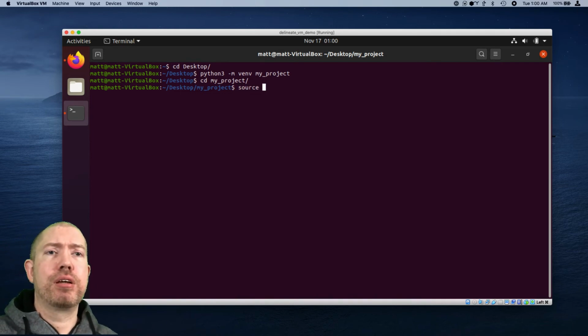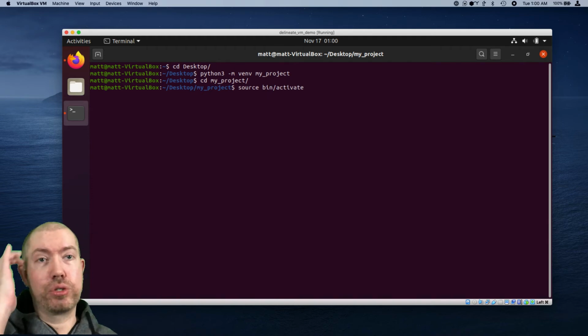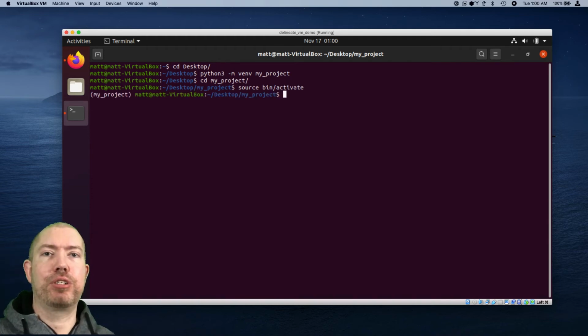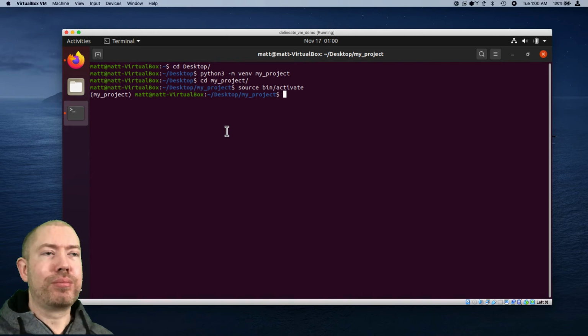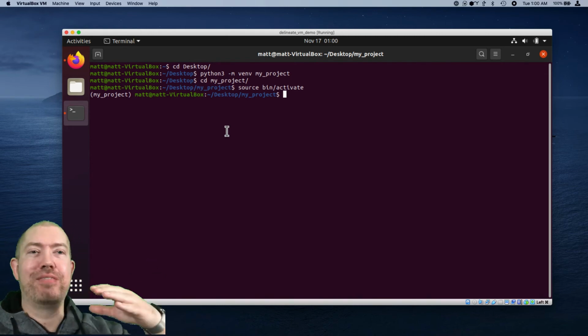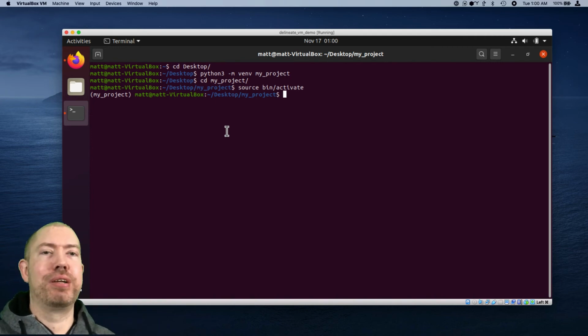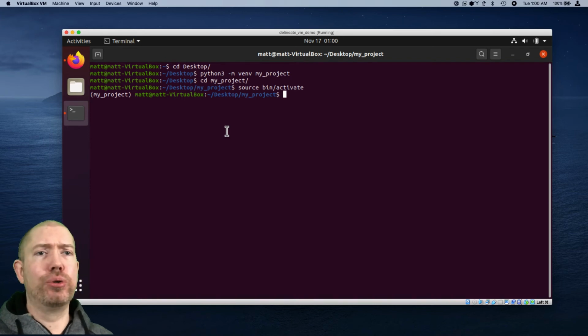So if we want to start up our virtual environment, we run source bin/activate. You can see this puts those little parentheses out there, which means anything we do with Python now is happening within this my project virtual environment. Again, I know this isn't the greatest explanation of what those are. We're now running a virtual environment inside a virtual box. That's all the levels of virtual we're going to get today, I think. But you can Google and learn about Python virtual environments. That's a built-in feature of Python.